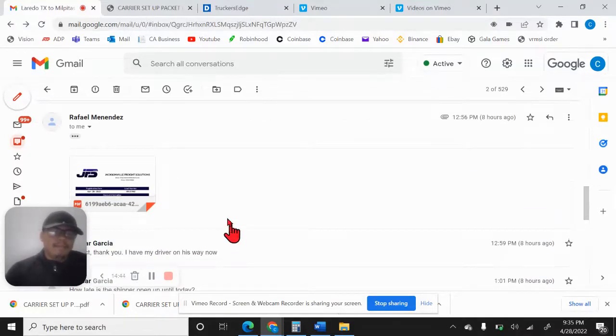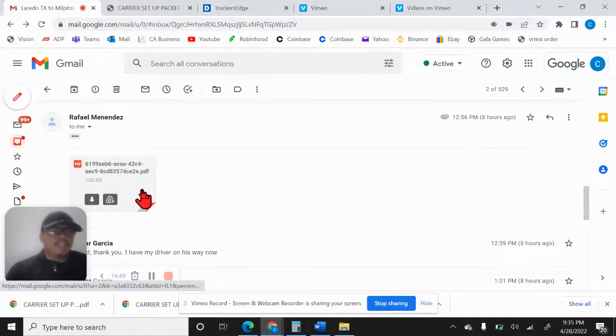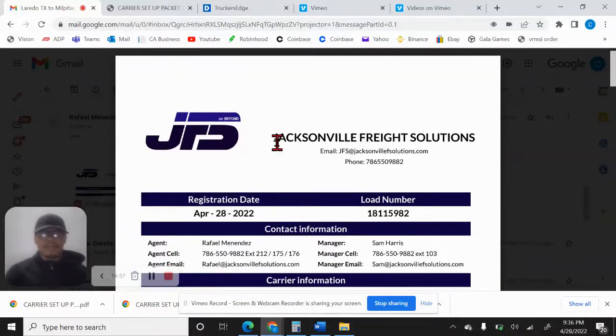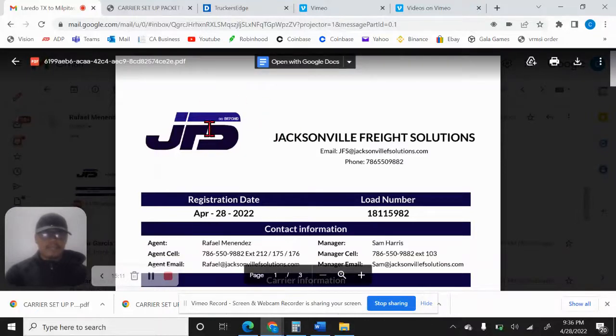And then he finally got back to me with the rate confirmation. It'll typically have the name of the broker you're working with, their contact, the pickup date, load number, and so forth. It also has my information as well as the pickup address and the drop-off point, as well as the line haul. The line haul is pretty much how much you're going to get paid for the trip. So once you've got this, you're golden.